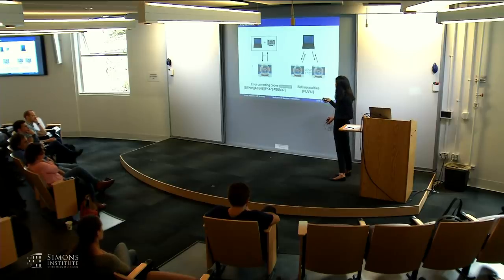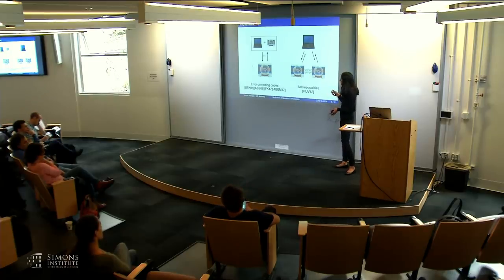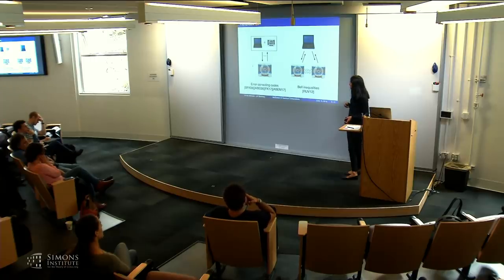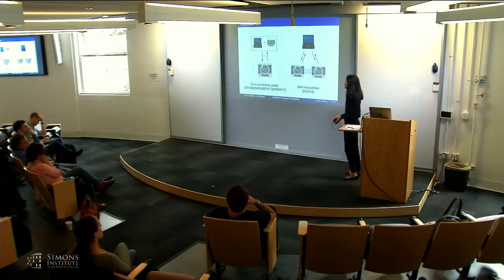Okay. And then in the other relaxation, Ben talked about this earlier this week, the classical verifier is allowed to interact with two provers instead of one, so he can test them against each other. This was also shown to be possible by a paper by Reichardt, Unger, Vazirani in 2012. And the rough idea here is that the verifier can play a game with the two provers. And if the provers pass with a certain probability, the verifier is assured that the provers share certain states. And he can use this guarantee to force the provers to carry out a computation.